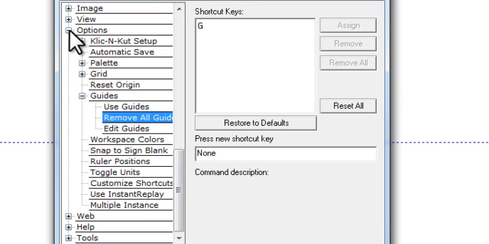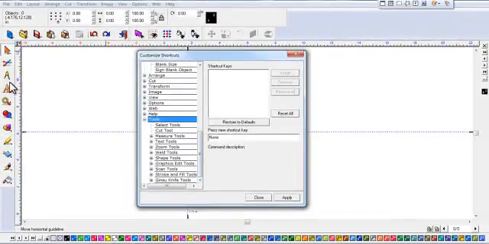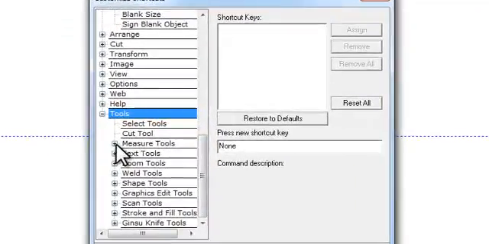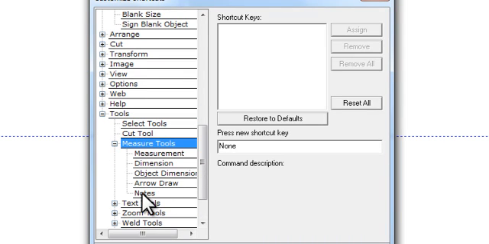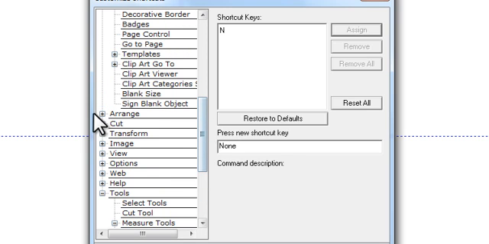And then as an example under the Tools, let's scroll down to Tools. And again, the tools corresponds to my menu over here. And I like to add notes to my files before I share them with people. So under the Measure tools, I'm going to come down to Notes. And I'm going to make N for Notes. That'll be an easy one to remember. So anytime I type the letter N, it'll bring up the Notes menu for me to add notes to my file.